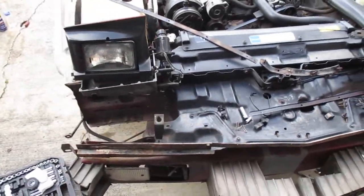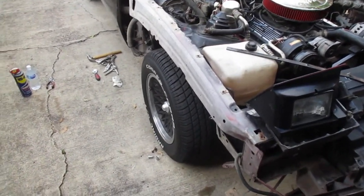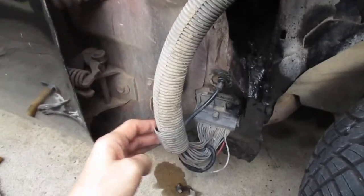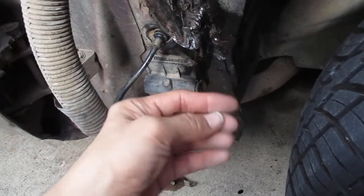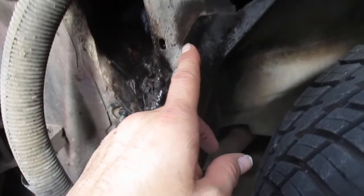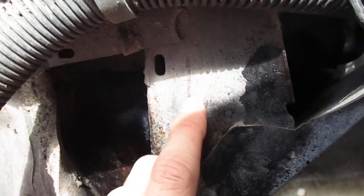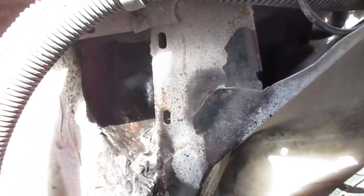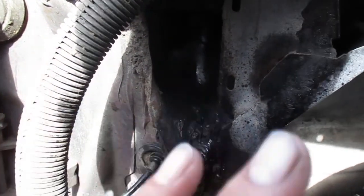It has a little bit of rust like every other car — this is like an '82 to '92. Over here where the antenna goes, the antenna wire is right here, but I'll take care of that later. I did a little bit of painting just now because this is the factory primer, and inside you can see barely little bits of rust. I started cleaning it up and put spray paint just for right now to give it a little bit of extra protection.